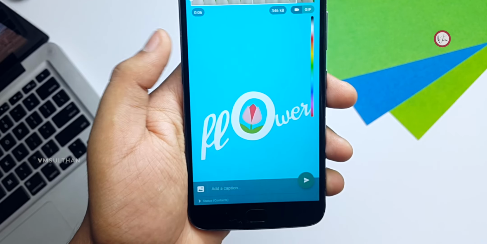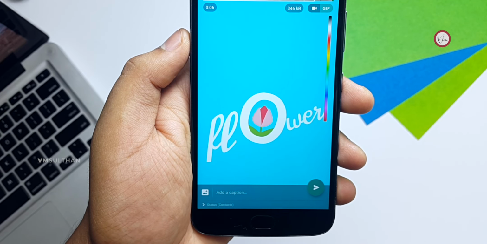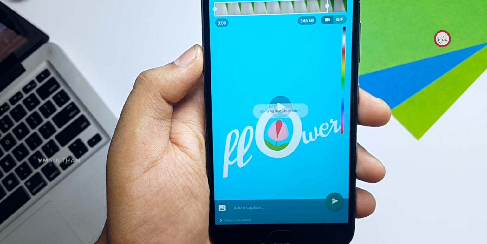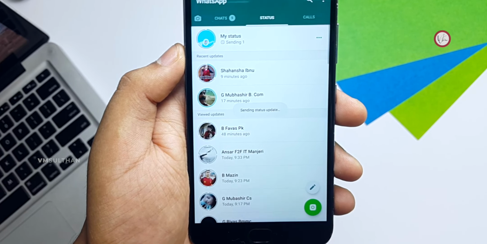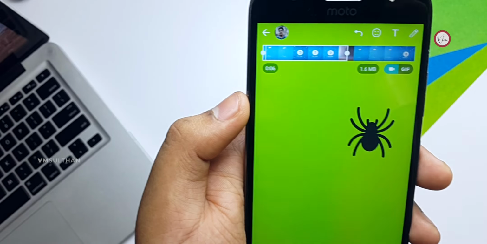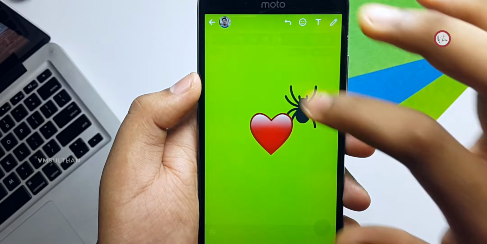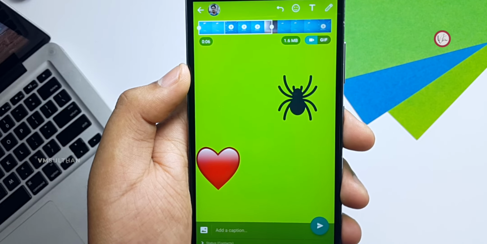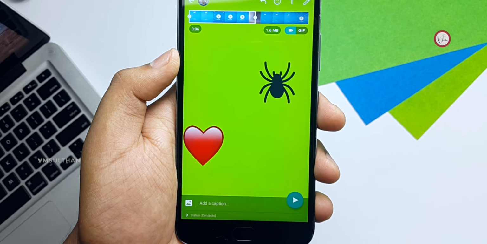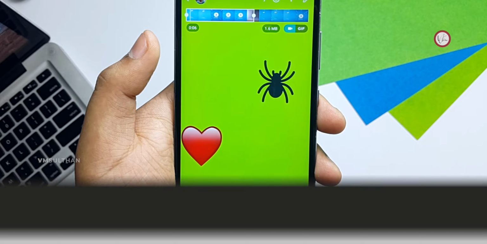With some workaround, I managed to make this with it, which of course is going to remind you of something else, the G logo. Anyway, apart from that, there are only 2 more animated emojis available on WhatsApp at the moment. The spider and this heart logo. So yeah, just give it a try. You know, it's Halloween time, so you can make use of this animated spider right now.